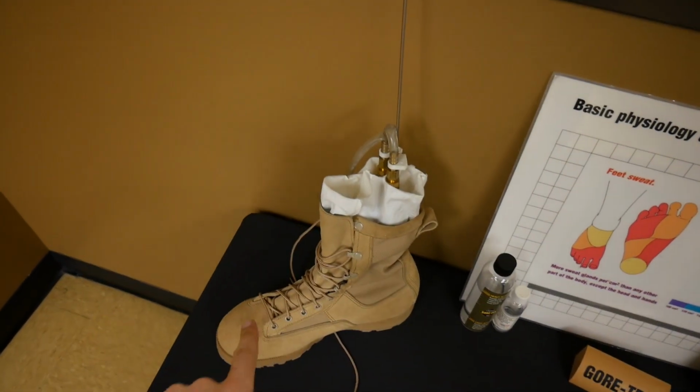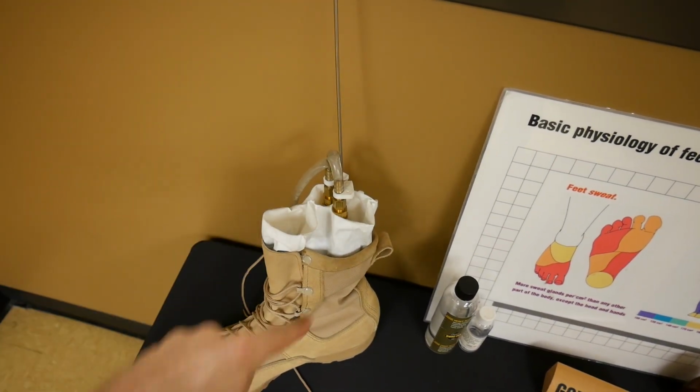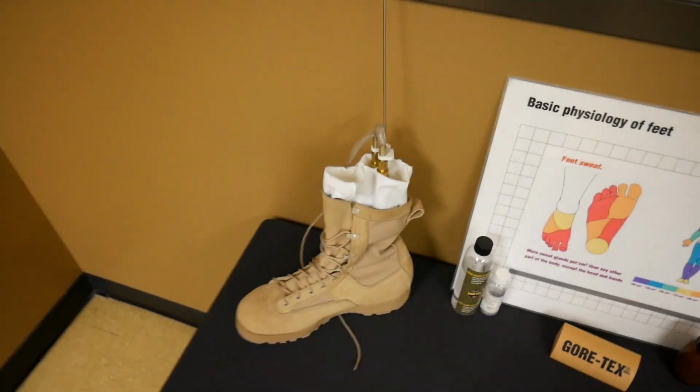So you can see here we've got a shoe with the Gore-Tex membrane here, and inside the shoe are pipes. Hot water is pumped through the pipe, so it circulates inside the shoe, and Gore are measuring the weight of the shoe, so how it changes from before the water was pumped in and after. Obviously they're looking for the water to be escaping from the pipes through the membrane onto the shoe. So they're looking for a certain amount of weight increase to let them know that the water is escaping through the shoe. So there you have it, tour of the Gore footwear testing lab done. Hope you enjoyed that. Gives you a little bit of insight into how your Gore-Tex shoes, like the Under Armour Speed 2, are tested to make sure they give you 100% waterproof protection.